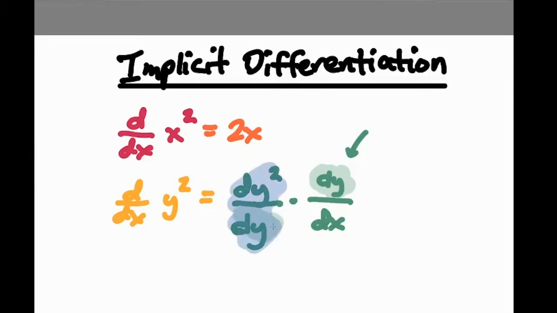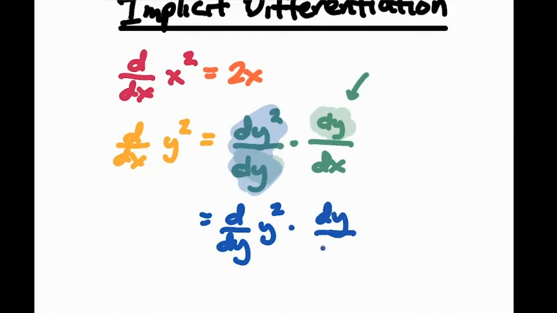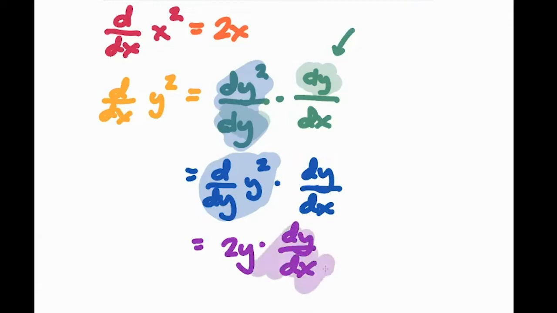You're doing the derivative with respect to y. This right here can be rewritten. You don't really have to do it this way, but it can be rewritten. This is, again, why I have issues with that notation that we were talking about before. But this can be rewritten as d over dy of y squared times dy over dx. Well, now, if you notice what I'm highlighting in blue here, the y's match. So now I can write the derivative of this as 2y, but you have to multiply by dy over dx here. Now you end up with something that's a little bit more simplified that you can actually work with.